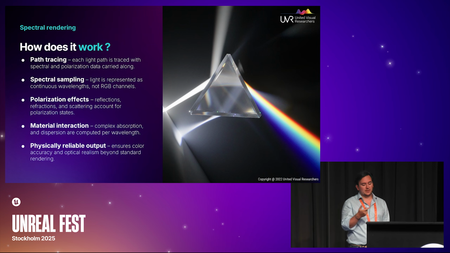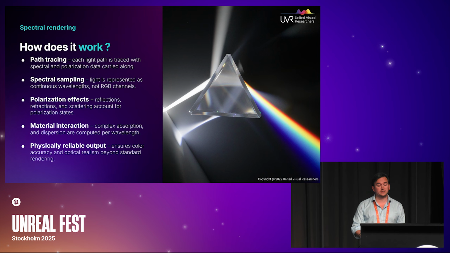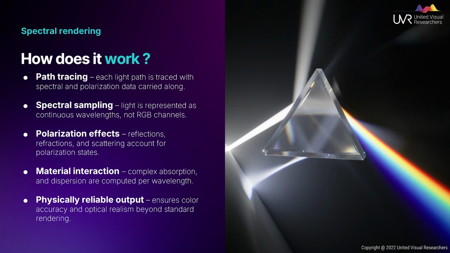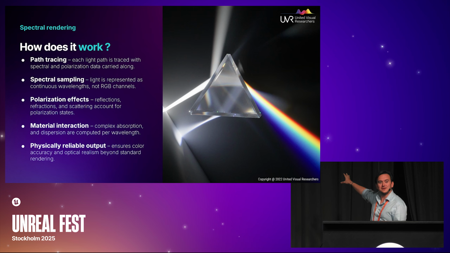Of course, you have the materials that are spectrally defined, where you can have this complex appearance, and most of all, and that's what I've been saying all through the presentation, you will have a physically reliable output. And I want to challenge people to get this type of render without having a spectral render as a process.